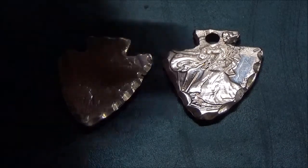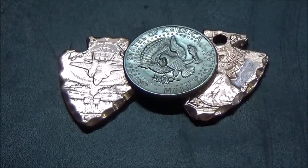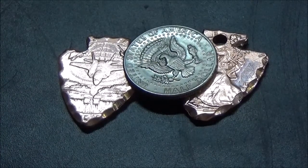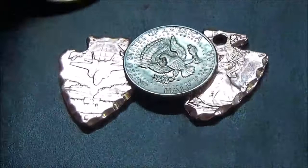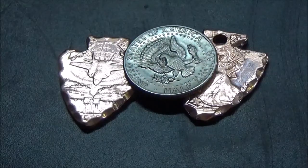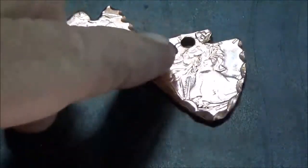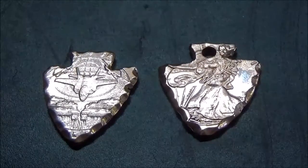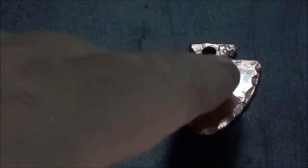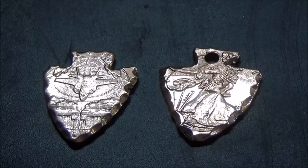So this time I think I'm gonna make one out of a Kennedy half dollar. A little easier to work with than those gigantic copper rounds, because these things are really thick. They don't even fit in my Harbor Freight punch. That's why when you see that hole right there, it's all centered, because this is a pain in the ass to use a Harbor Freight punch to begin with, let alone get a thick coin in there. But it'll work for a keychain. So let me get set up here and we'll get started.